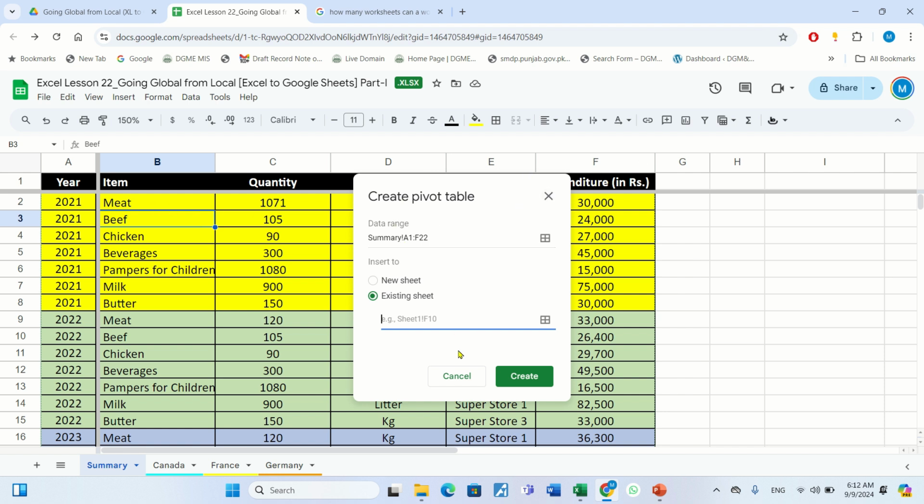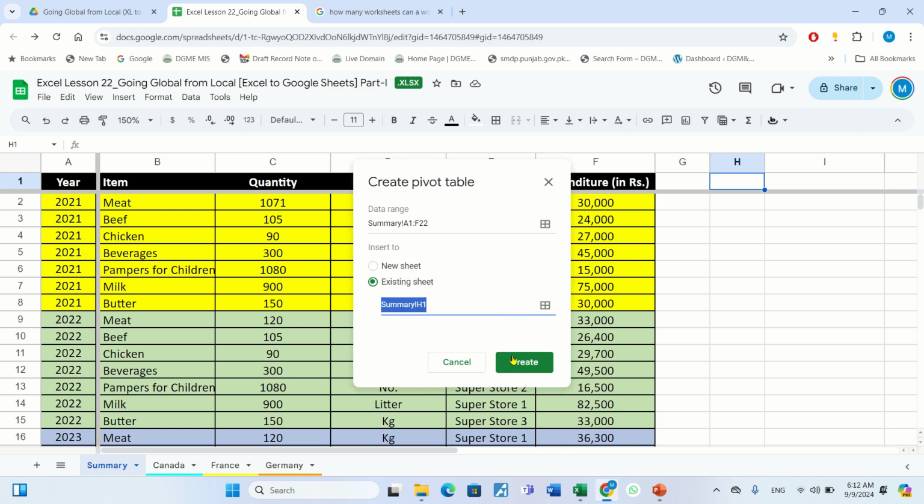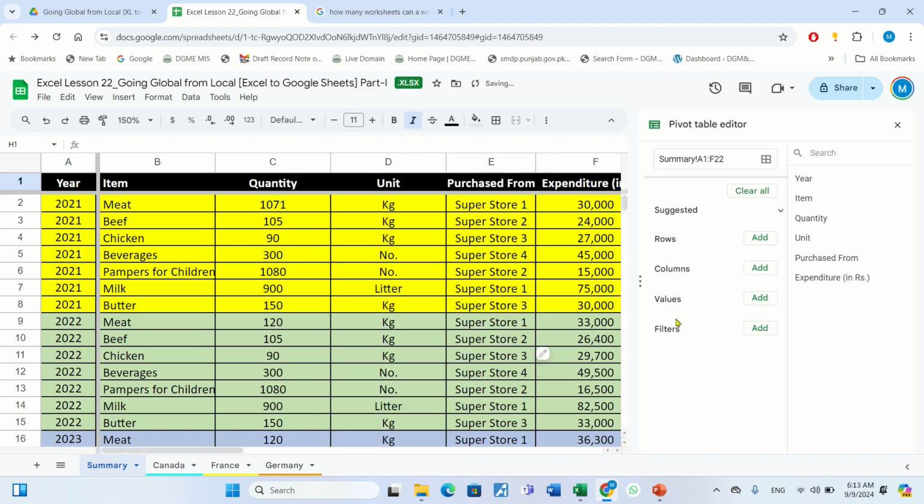This is the range. The same way Excel selects the data automatically, Google Sheets has done it. Where you want to paste it, H is the right option, so it has selected H1. See, and OK, and create. It has created the pivot table.